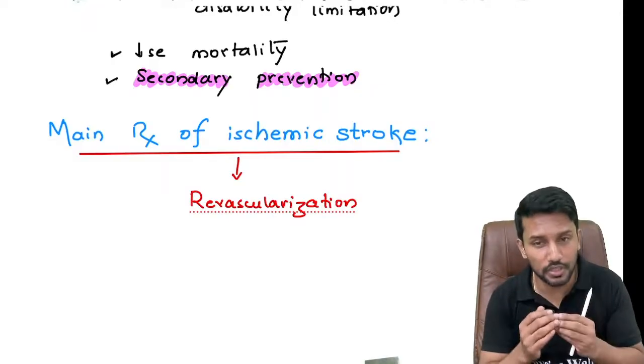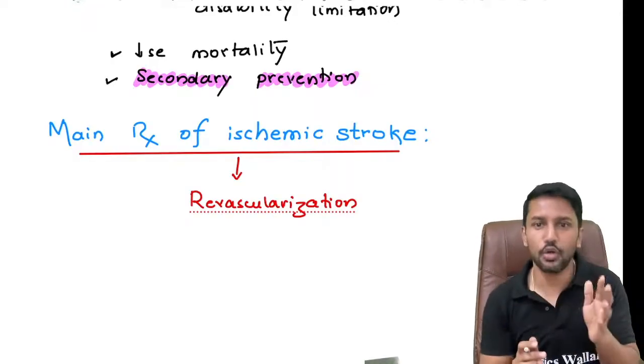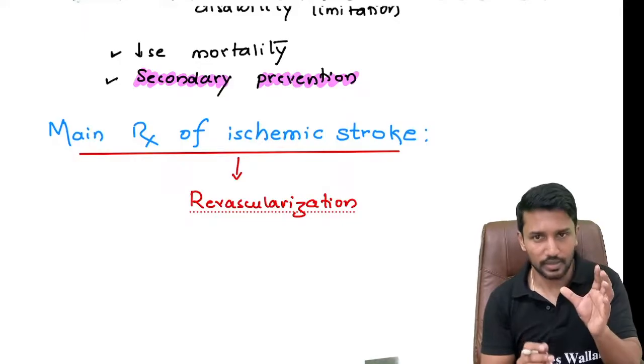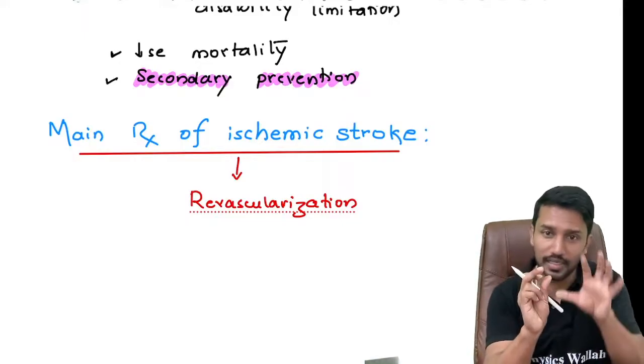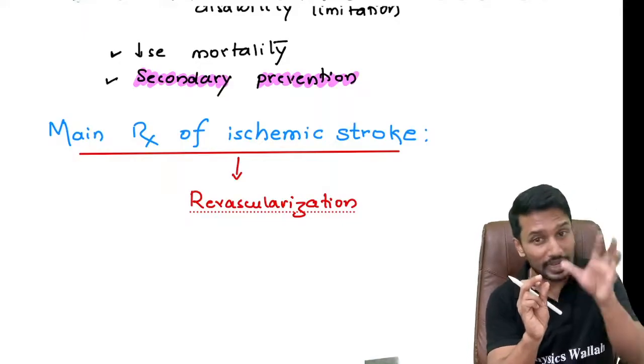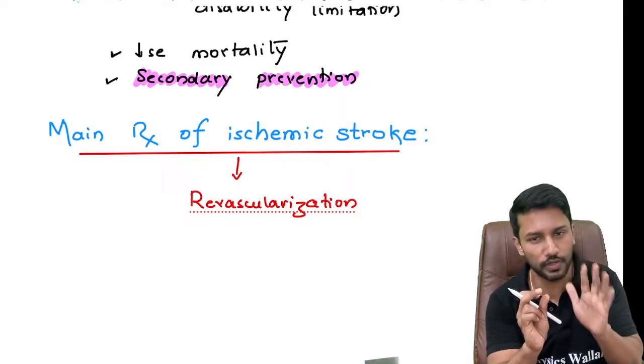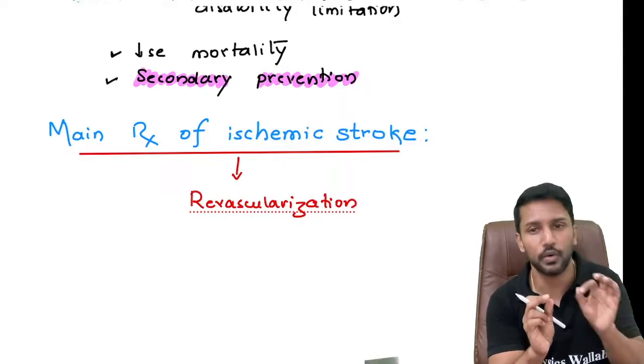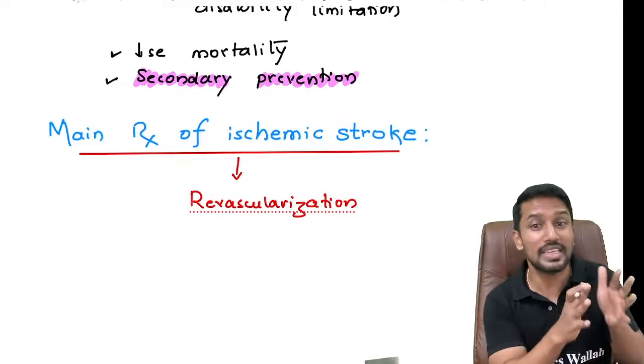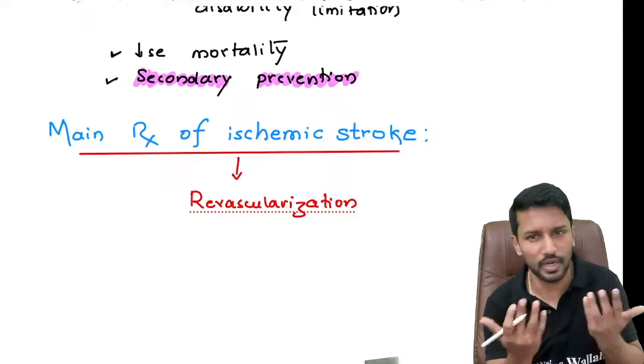So when I see the patient, this whole area is not working. But out of that, only some part is dead, some part is still alive. This alive part, which is not working because of reduced blood supply but is not dead yet, we call as penumbra. We can save that part. Infarct is gone, we can't save it.